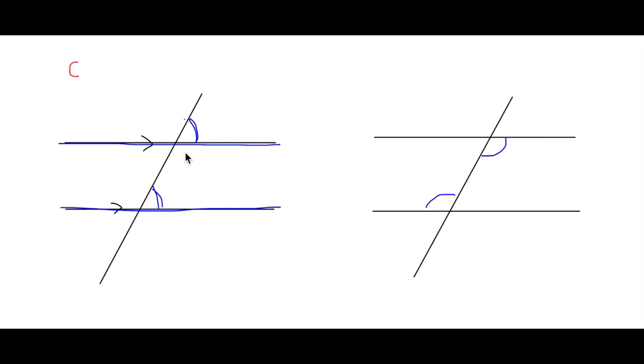The other way to look for corresponding angles is to look for the letter F. So if we look along here, we've got two lines going out and one line going down. This angle and this angle would also be corresponding. But this also works for backwards Fs. So we can have this angle here, this angle here, and we can also have this angle here and this angle here. And that is a final image of all the corresponding angles drawn on. So green correlates with green, blue with blue, etc.